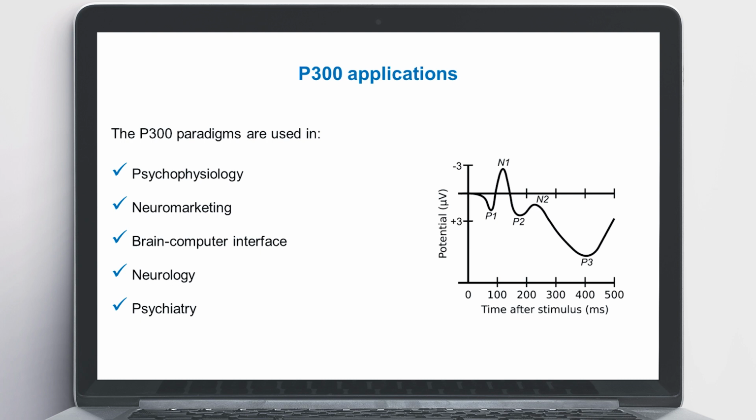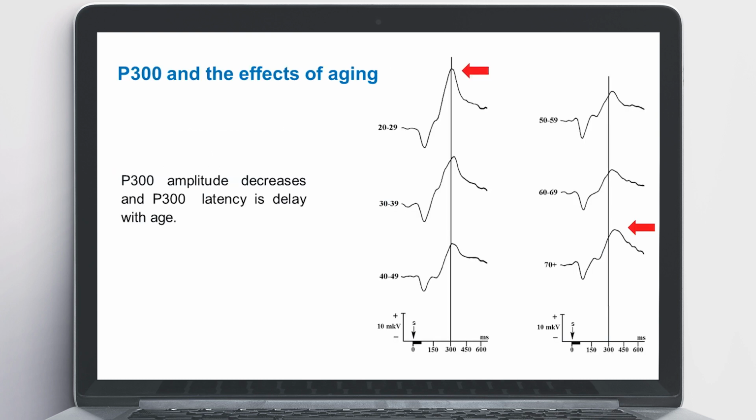It should be noted that P300 varies according to age. The P300 latency increases and amplitude decreases with physiological aging. That is the reason for age to be considered in research and for uniform age groups of participants to be formed. Furthermore, the normative database is vital for clinical research because the P300 changes in different diseases. It can be used to detect early indications of Alzheimer's disease, autism spectrum disorders, and schizophrenia.